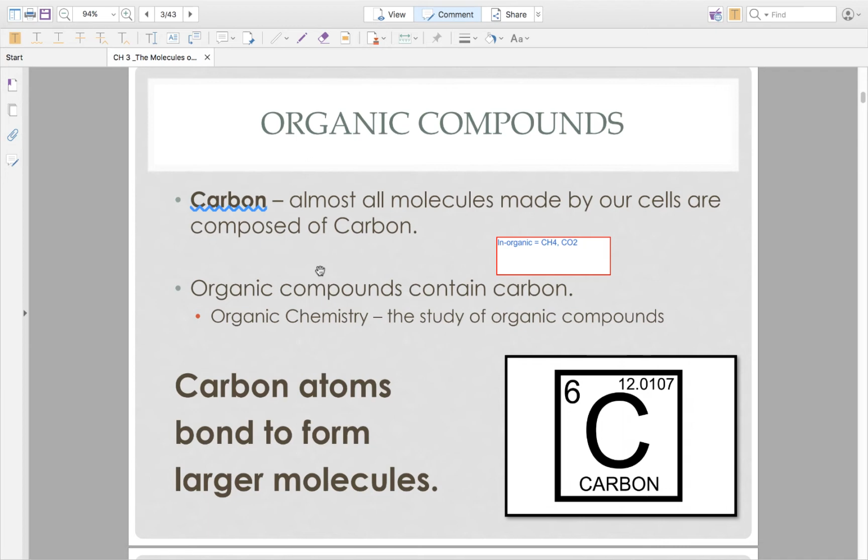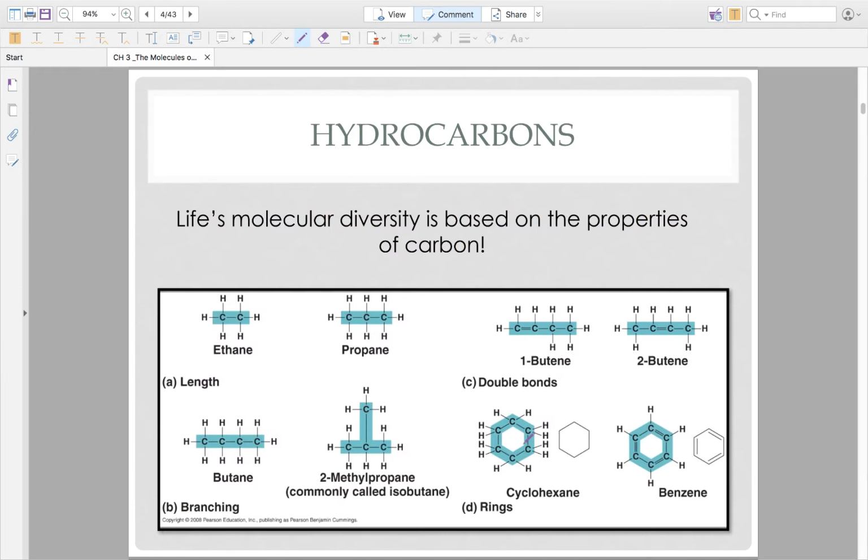And this is an incredibly significant part of life. In fact, there's an entire field of science dedicated to studying organic compounds that is called organic chemistry. Okay, now everybody knows carbon because we worked with carbon in the last chapter. Therefore, an organic compound has to have a minimum of 2 carbons. This is the smallest organic compound. This is called ethane. See, it has 1, 2. And look what else it has.